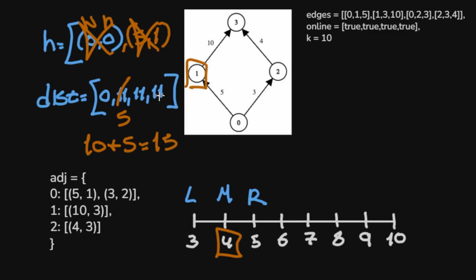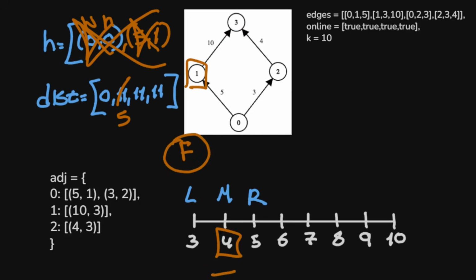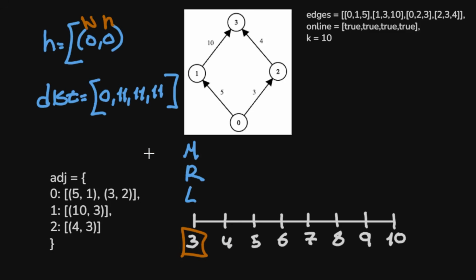Given that 15 is larger than 11, well, we have to keep 11 here, which means that we can't go here. Now the heap is empty and we never reach the destination, so we can return false. This means that we need to reduce this number, and the way to do this in binary search is we move right to where we have mid - 1. Now left and right are here, so the midpoint is here also, which means that the current minimum weight is 3 and we can start all over again.